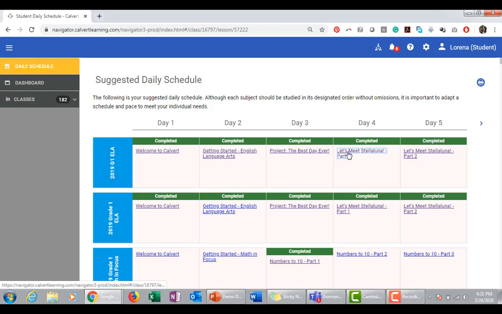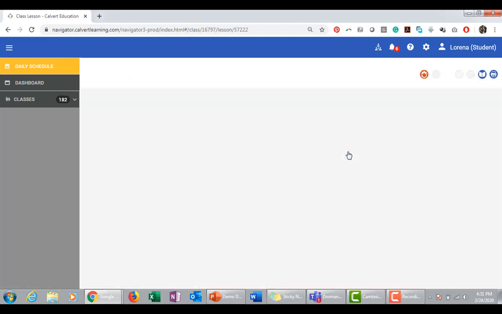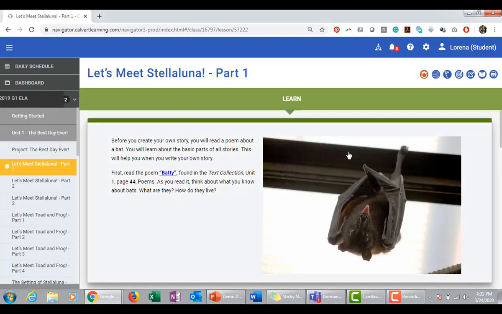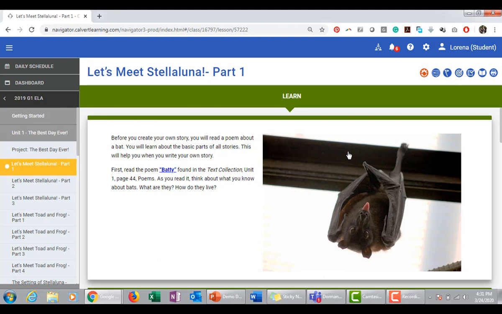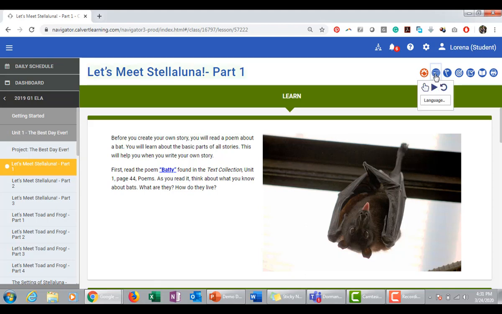When you're looking at an individual lesson, you need to think about the fact that each of the individual lesson cards are new activities. So you'll move through the different lesson cards as you move throughout the course of the lesson. When you're thinking about an English language arts course, for example, you may have more text to read through. If that becomes tiresome or burdensome for you, or if you're not quite an independent reader yet, you can use this text-to-speech feature up here in the upper right-hand corner to have the text read to you.